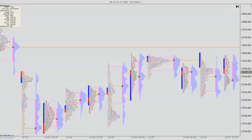Okay, here's a look at the E-mini S&P for Monday, November the 7th, 2011. At E-mini Day Trader, we like to use the market profiles to gain a better idea of what we think the condition of the market is. So this is today's market profile for the regular trading hours. This is what occurred overnight. This is what occurred on Friday. So we had an area down there.